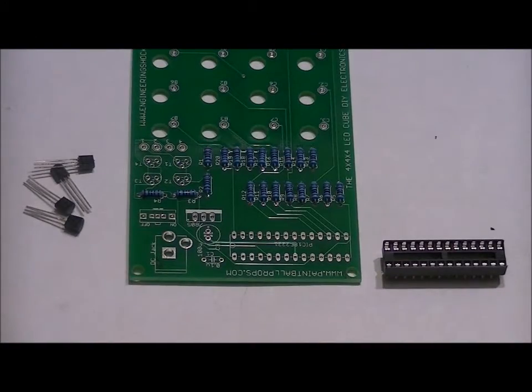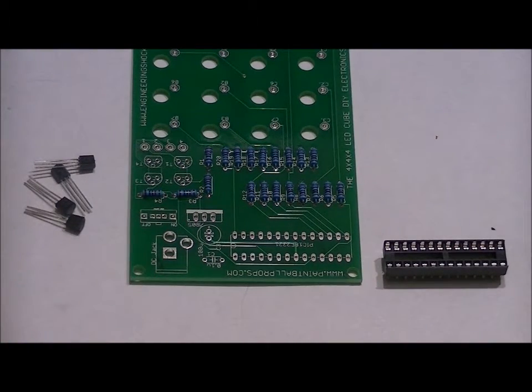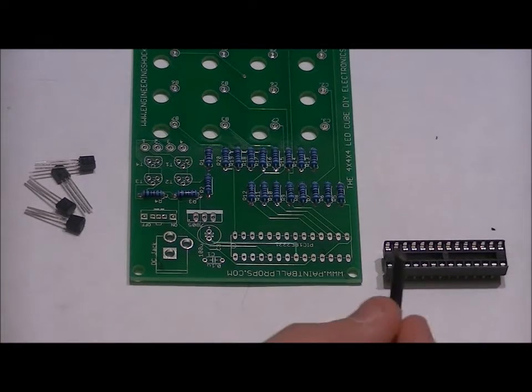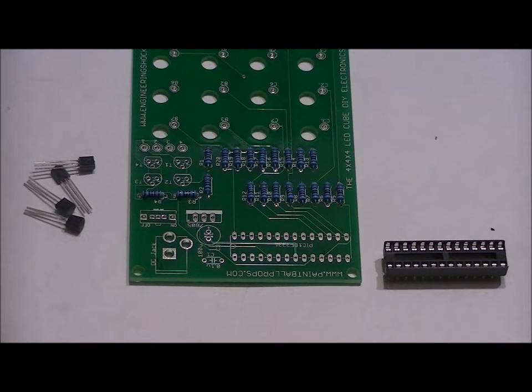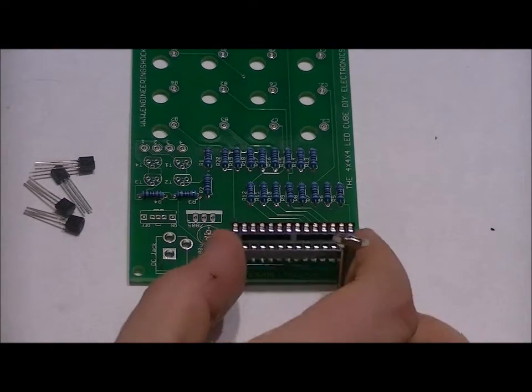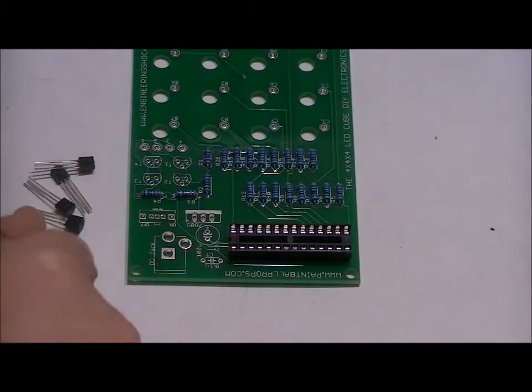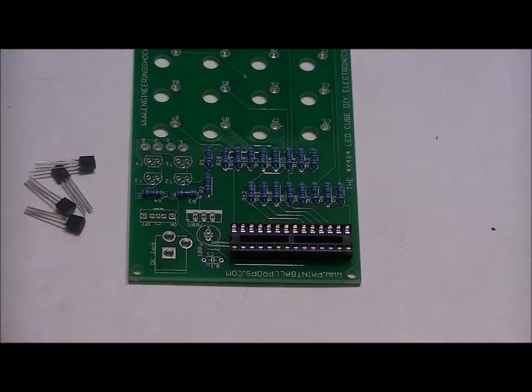Okay, so as you can see, all the resistors are populated. Now, let's do the socket first. What you'll see on the left side of the socket is there's a little notch, and that's just an indicator. On the footprint right here, there's a little notch on the left as well. Make sure that from a bird's eye view, and from this position, the notch is facing the left side of the board.